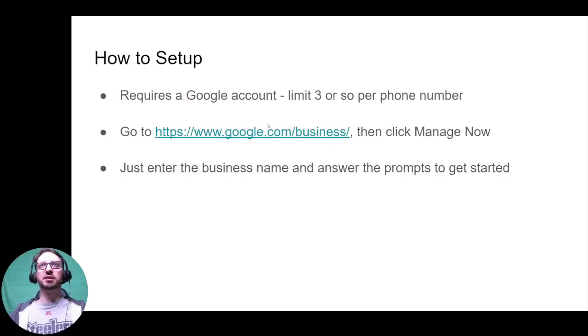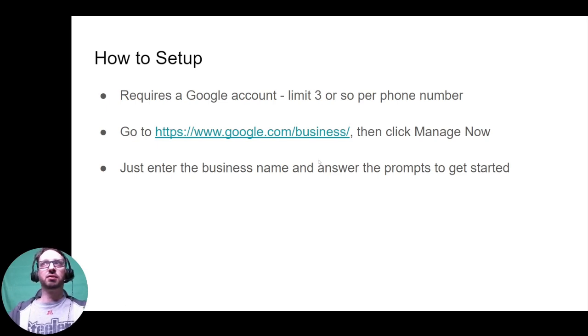So we're going to get into how to set one of these up, and I have a live example for you. First, it requires a Google account, and note that there is a limit of 3 or so per phone number, so I would definitely not recommend using your own cell phone number to set up a Google business profile because you will very quickly hit the limit. If you're doing this for clients, you should have them set up their own Google account, have them provide you with the credentials, and then you can create the Google business profile for them as well as manage all of their internet marketing through that account.